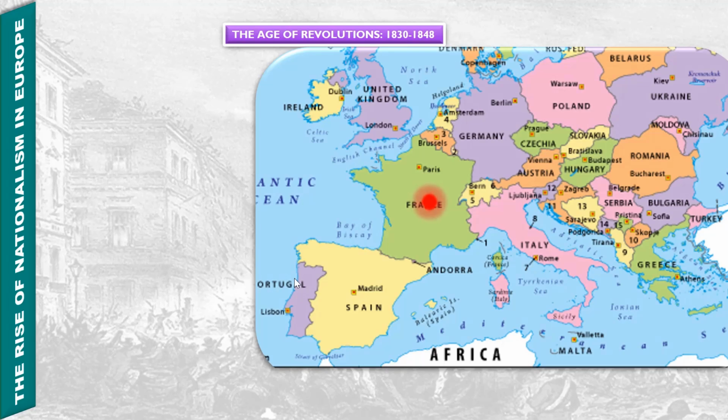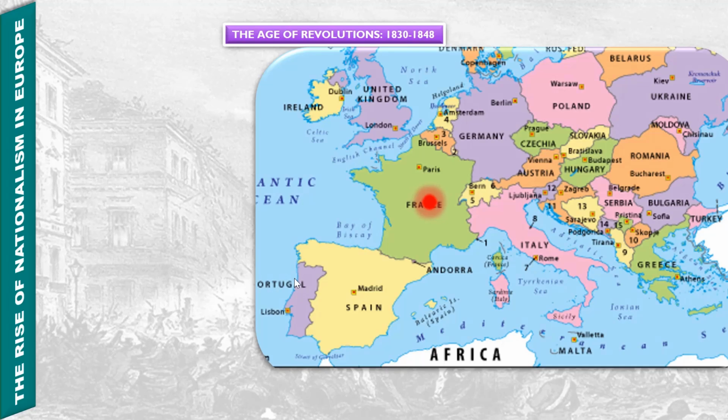The first upheaval took place in France in July 1830, which is called the July Revolution. The Bourbon kings, who had been restored to power during the conservative reaction after 1815, were now overthrown by liberal revolutionaries who installed a constitutional monarchy with Louis Philippe at its head. Metternich once remarked, "When France sneezes, the rest of Europe catches cold." The July Revolution of 1830 sparked an uprising in Brussels, which led to Belgium breaking away from the United Kingdom of the Netherlands.